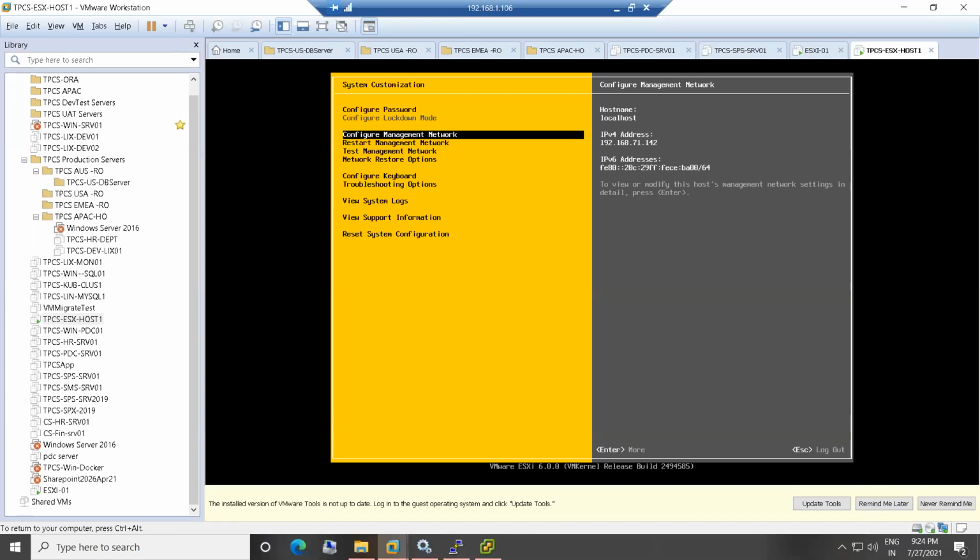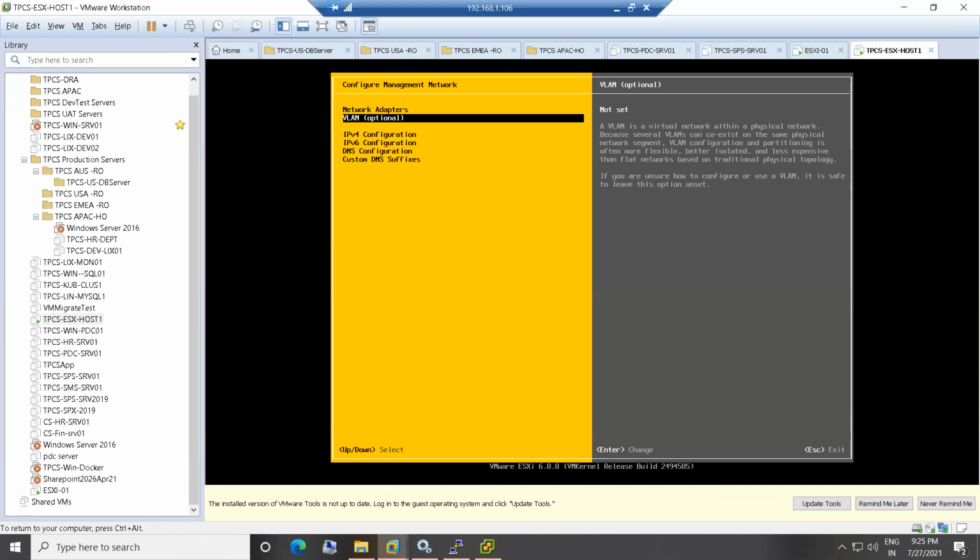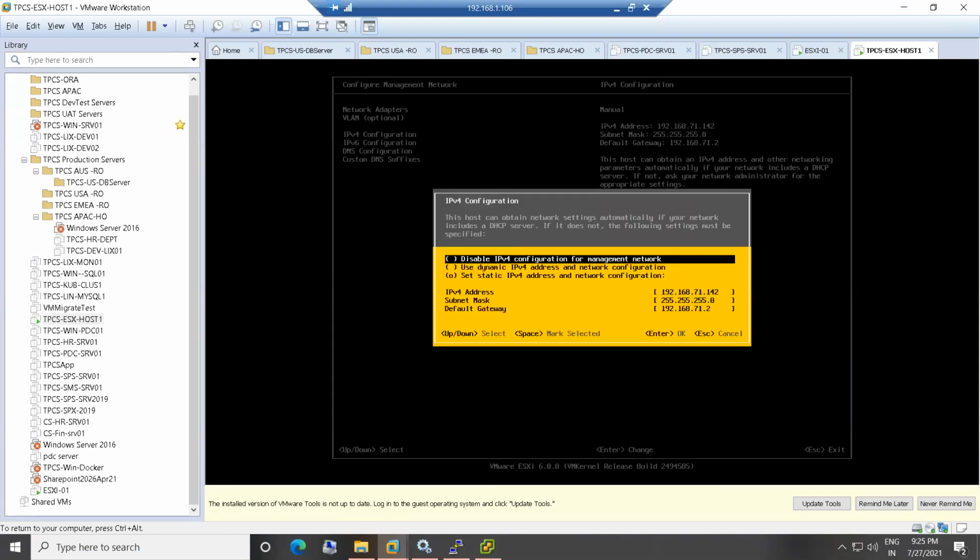Now here, you see there is something called how you are going to take control of your server. Do you want to take control of your server by using the name or by using the IP address? The IP address which you see here in this specific host is set statically. It means that we have fixed this IP to this particular host. So if you want to change the IP, you can change it. So just come down below, more below. You see now?